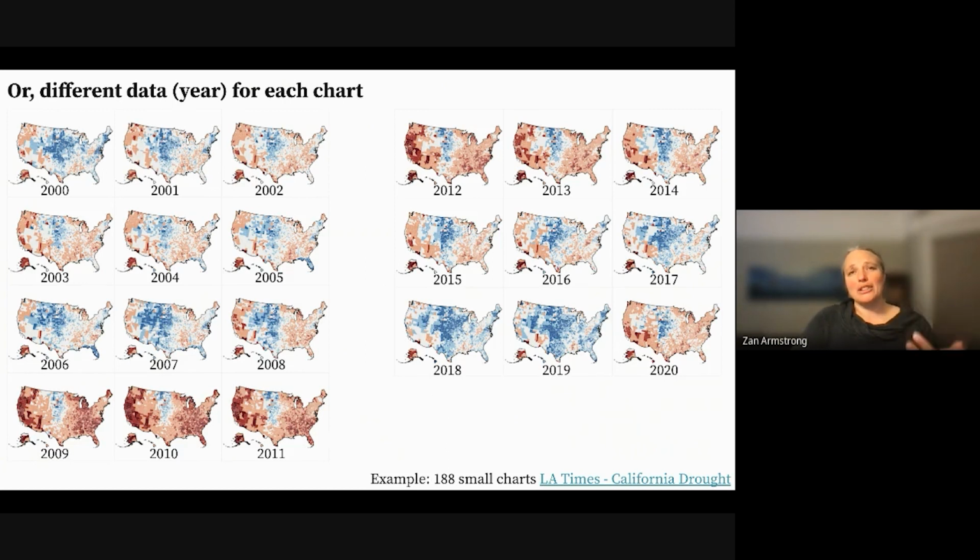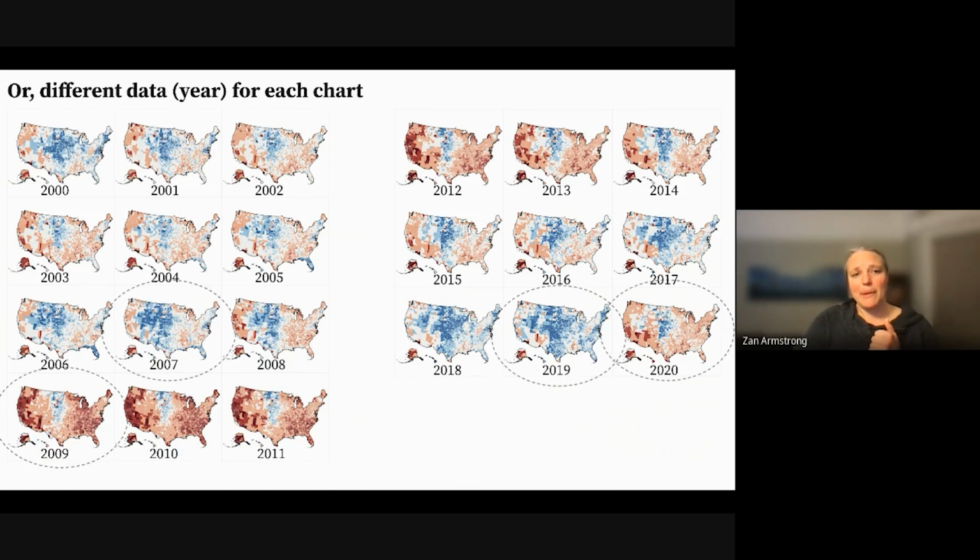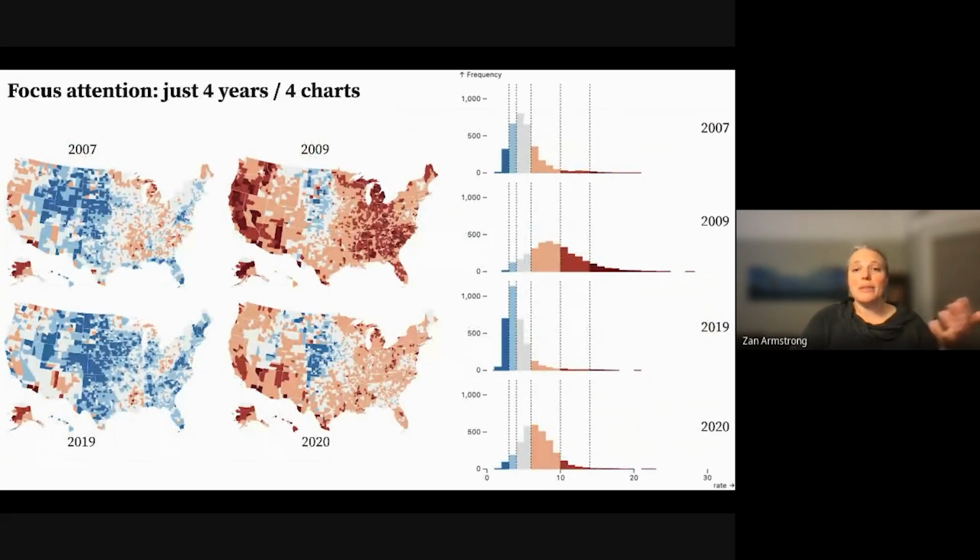But maybe we don't actually want all 21. Maybe we notice, hey, there's some big contrast here between 07 and 09, between 2019 and 2020. What if we just focus on 4 that we can look at with maps or with histograms showing the number of counties in each bin? And even with these histograms and maps, we can tell that even the years that were both strong economies aren't exactly the same. There's differences.